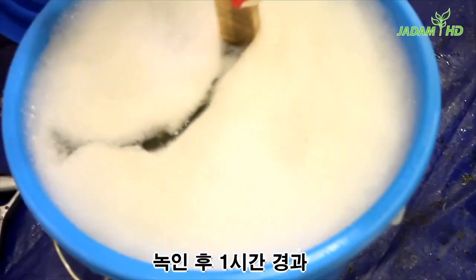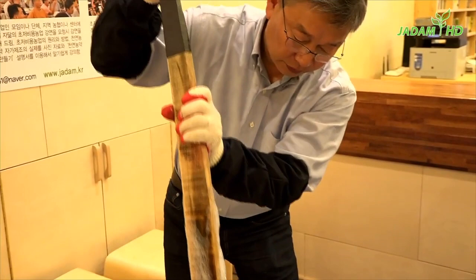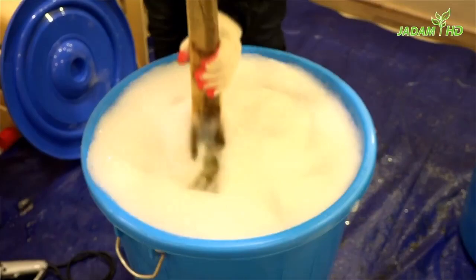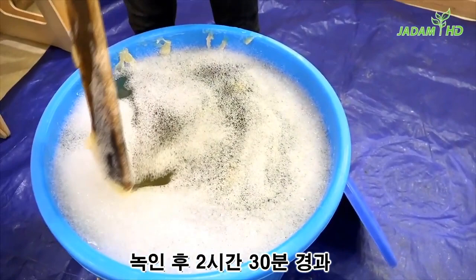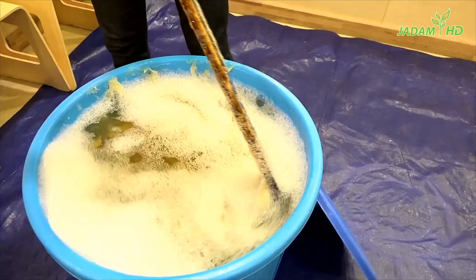So this is how it looks after an hour of melting. I'm just going to stir a little bit. So this is how it looks after 2.5 hours passed. You can see there's a little bit of particle left. Let me stir a little more.